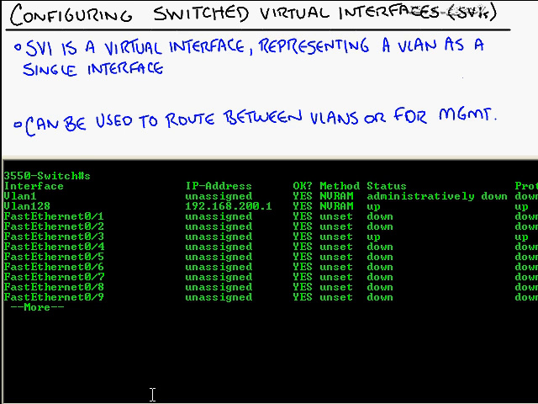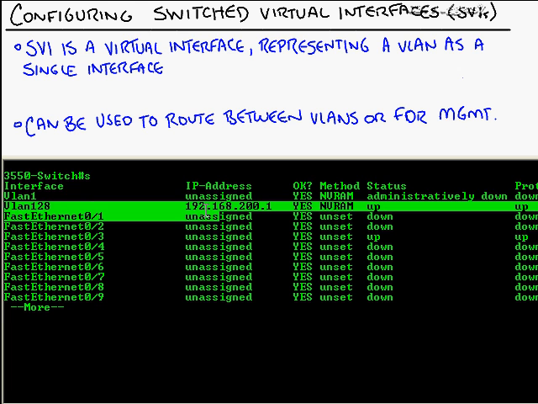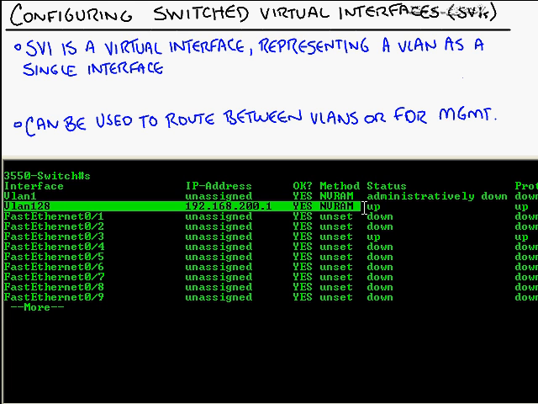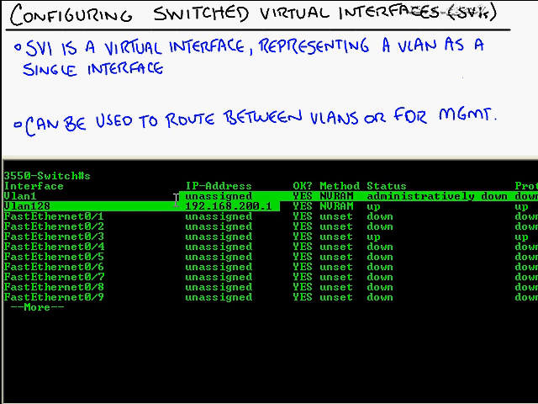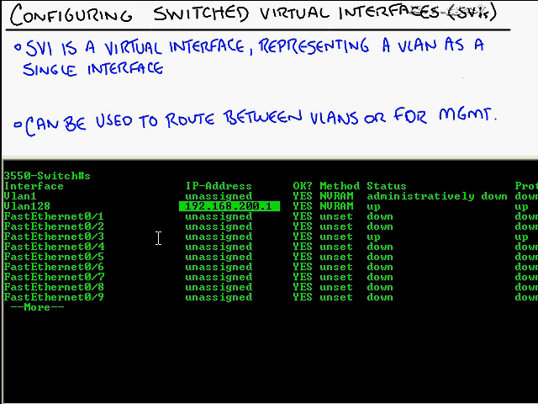In one of the prior nuggets, we went ahead and configured an SVI, VLAN 128. A VLAN interface is really an SVI. VLAN 1 is on the switch by default, but Cisco says don't use it, so we'll take their advice. We have this being used solely as a management VLAN and solely as a management IP address, so that we can remotely manage this switch by telnetting to that IP address. Oh, but it can be used for so much more than just that. Switch virtual interfaces are what make your switch truly layer 3 capable.